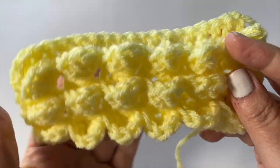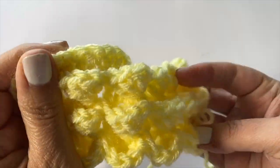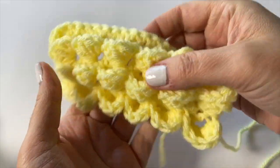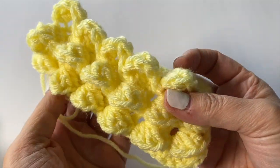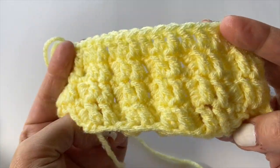Okay, so I have done a total of 7 rows. It definitely eats up quite a bit of yarn. So this is what the general texture looks like. If you hold it up this way, you can see all the pockets are going up this way. If you hold it this way, you can actually see inside these little pockets. So lots of texture, and this is what it looks like on the back, so it's much more uniform.